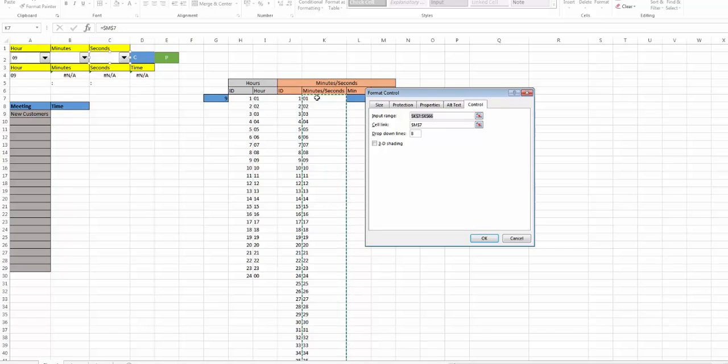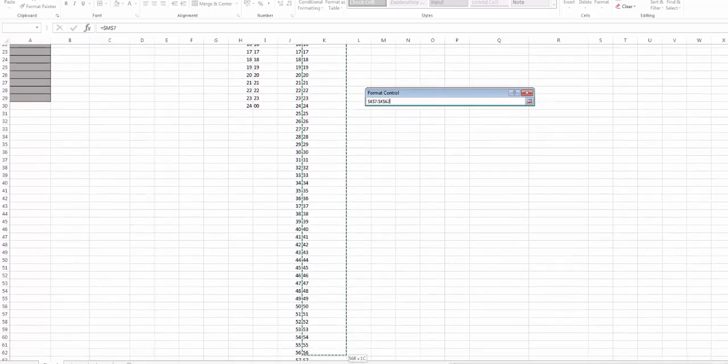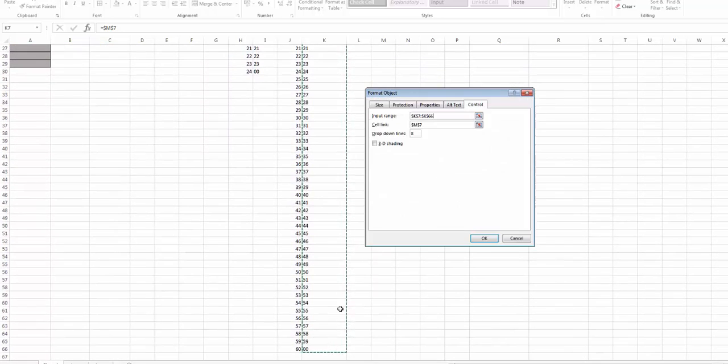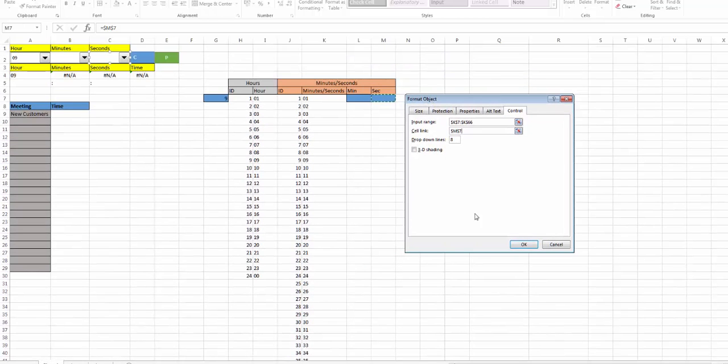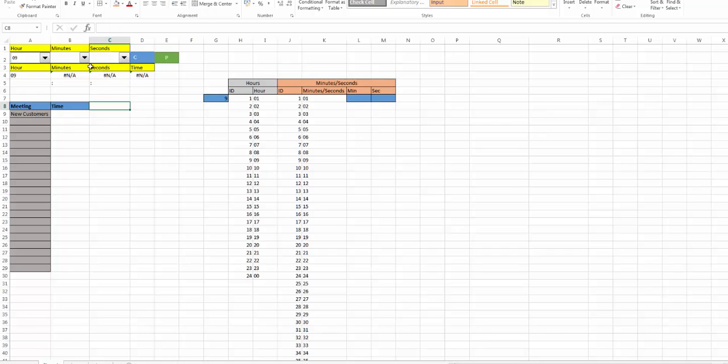So the cell range is that one here, up to 00, and my cell link is the actual seconds here. Okay, so when I actually select now 2, ID number 2 is 02. If I select here 4, ID number 4 is 04. Okay, so this works now. Now we're going to move on to the copy and paste at the end.